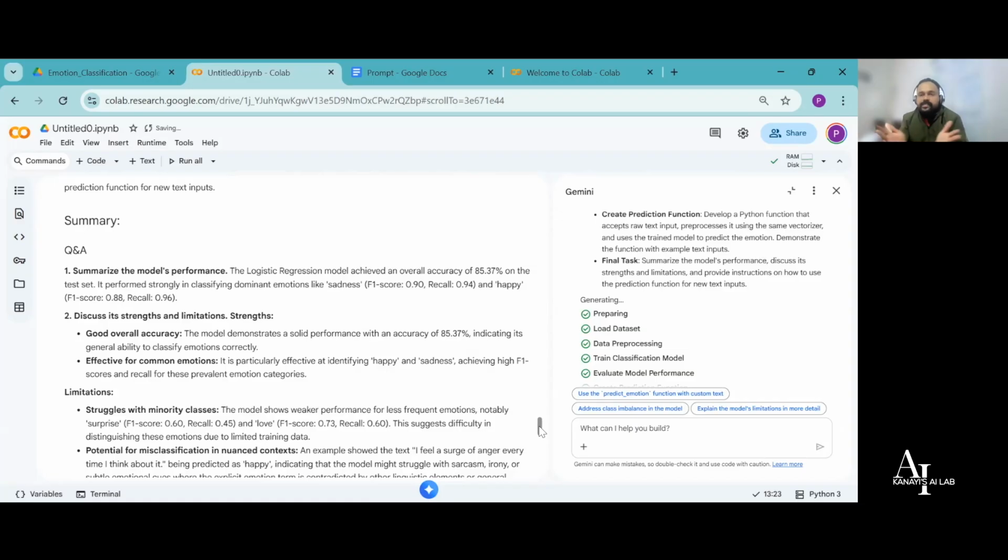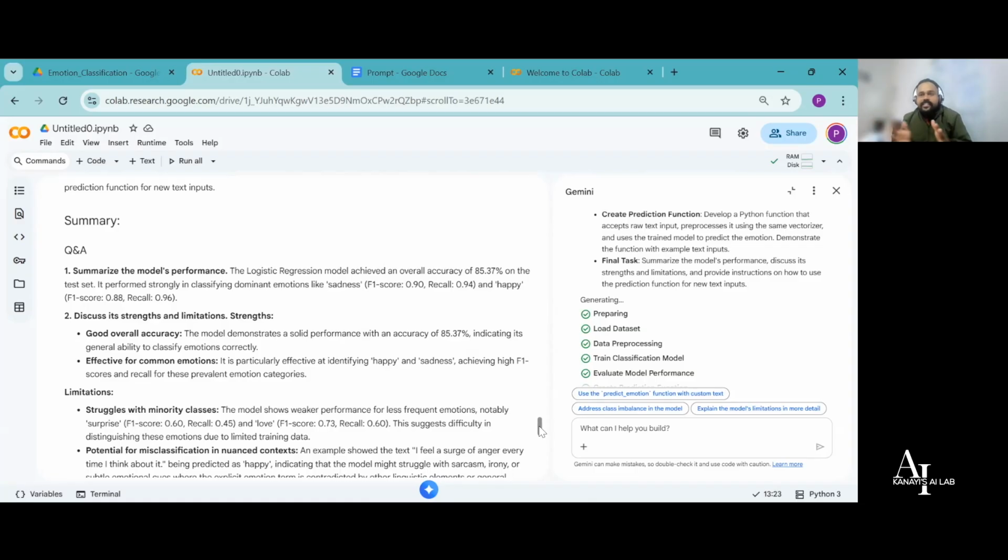And if you want to extend this query in such a way that maybe you want to give your own prompt, so you want to write your own query, so that new text can be fed and you can get the prediction. So everything is possible with the Gemini. That's the beauty of Gemini with the collaboration of Google Colab. So that's it, the demonstration of emotion classification by using AI Gemini Google Colab.